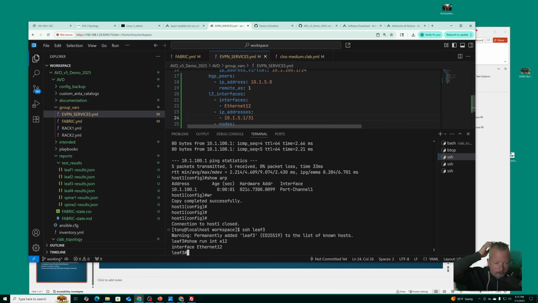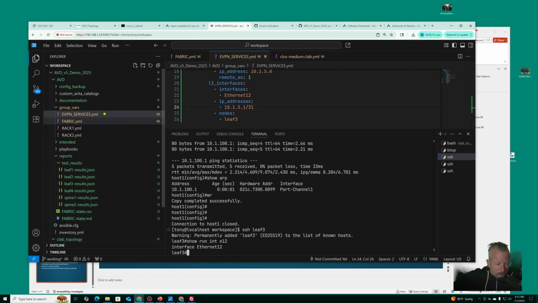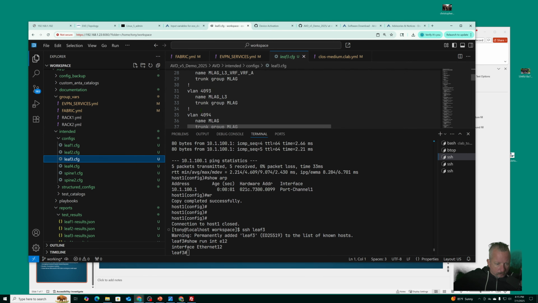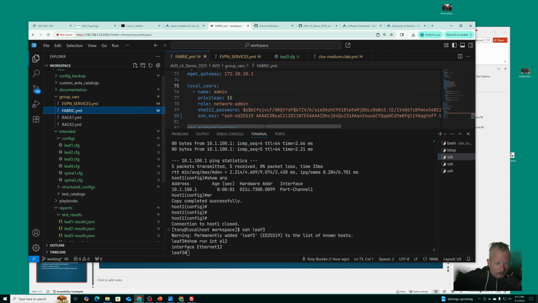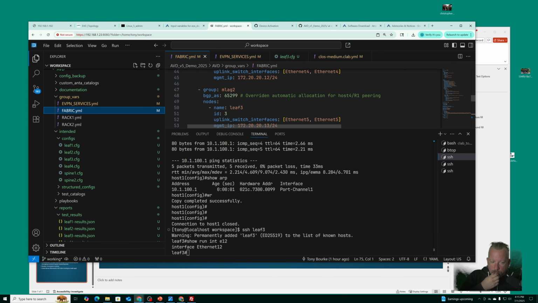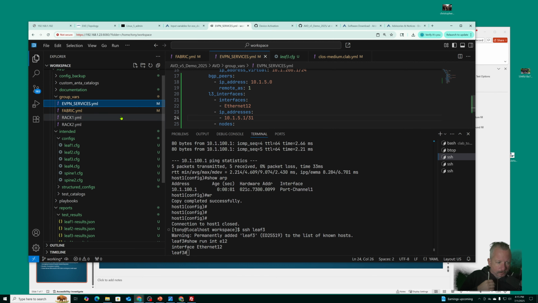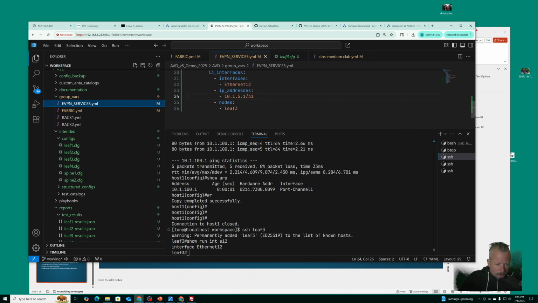Didn't do anything. Yeah, it didn't actually configure anything. Did it try to do a BGP peer?